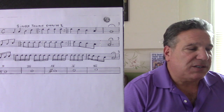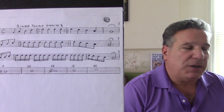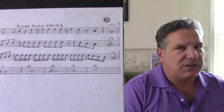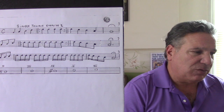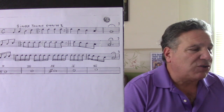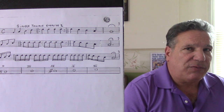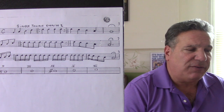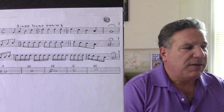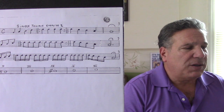All right, when we play this exercise, first we play the G, and it's in the key of G. Then when we finish that series, the next one we're going to play the A flat, which is written down G sharp, enharmonic, same note. Notes are A flat, B flat, C, D flat, and E flat. And then the same thing, we go to the A's, everything in the key of A. So keep that in mind.